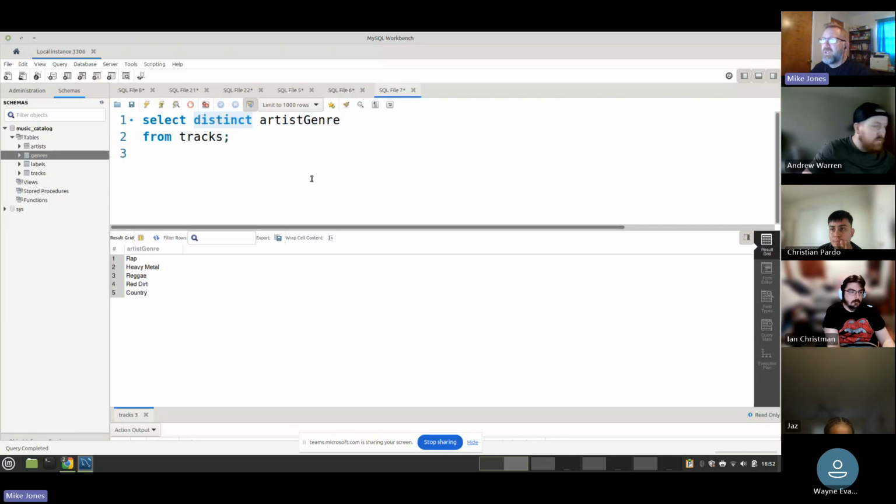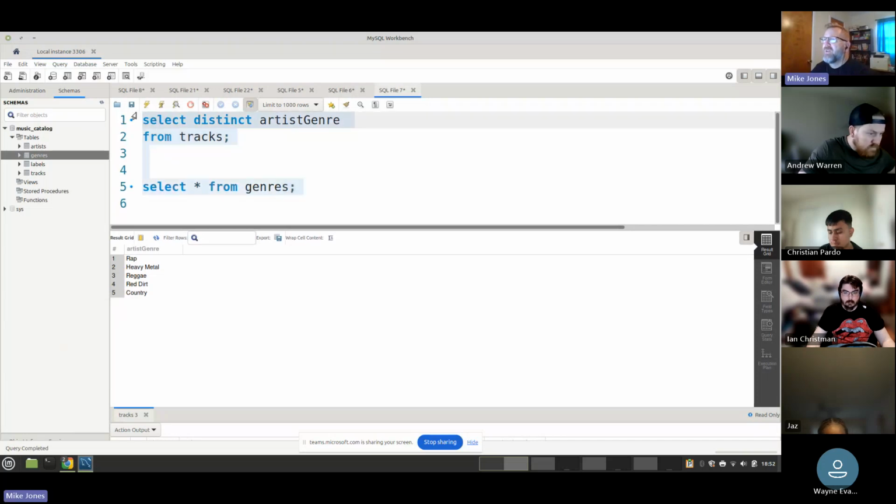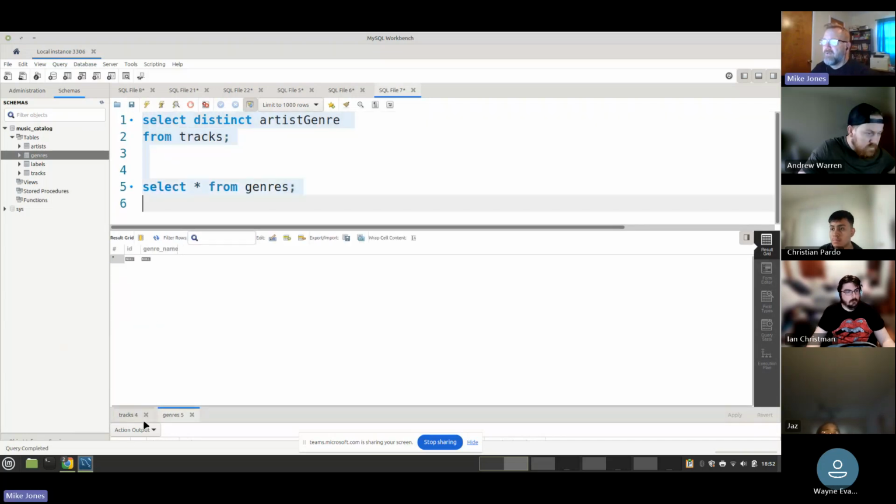And we can right click that and select rows, or we can come over here and just select all from genres. It's either way, whatever you want to do. And actually, I'm going to get both of them so that I have my list here. Okay. I do have my apply and revert down here, so I can do things in this thing.